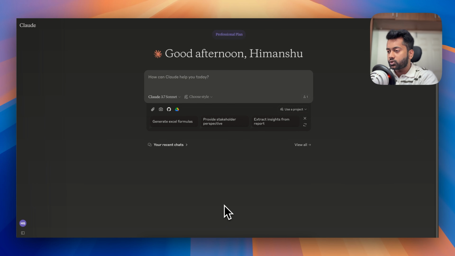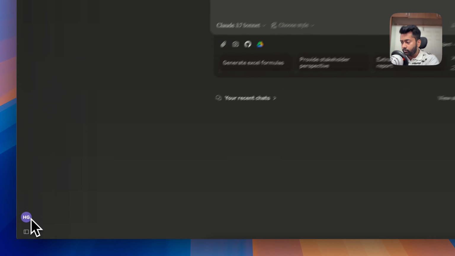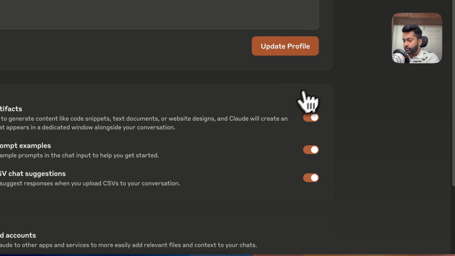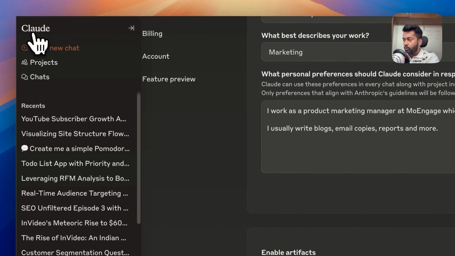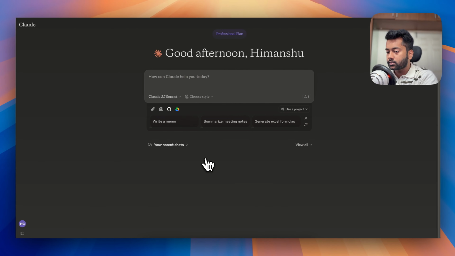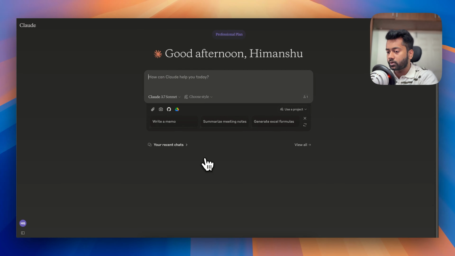So in the first use case, we look at Claude artifacts. First of all, you need to enable it. So you go into your settings and ensure that this is enabled, right? Now, once it's enabled, you can use artifacts to create landing pages. You can use it to create code snippets, SVGs, interactive dashboards, and much more, right? And so use it to create web apps of sorts.